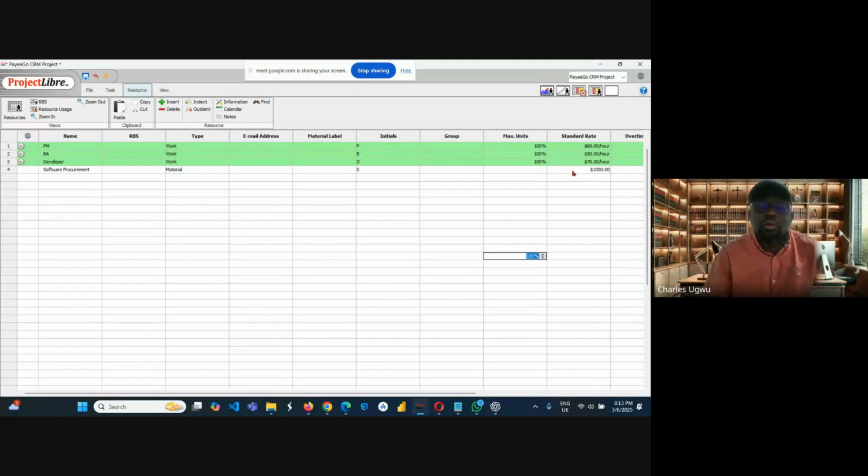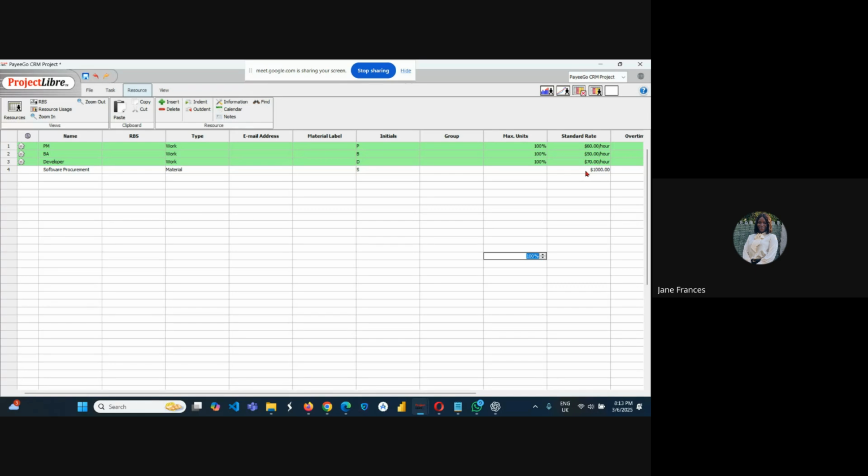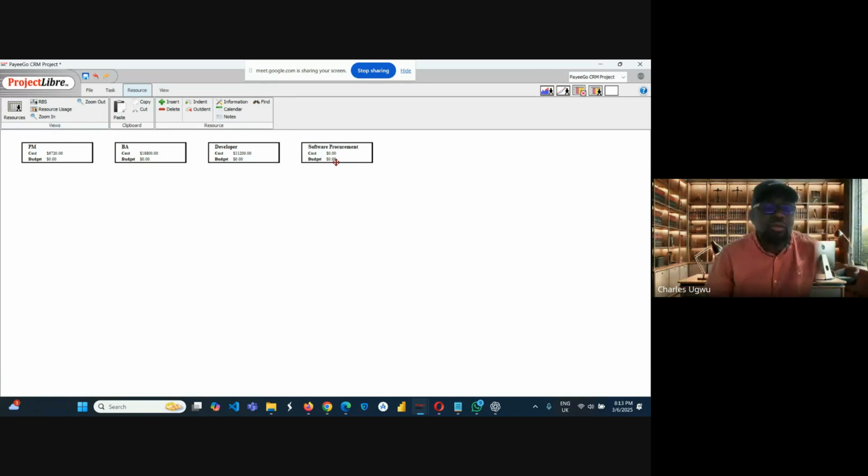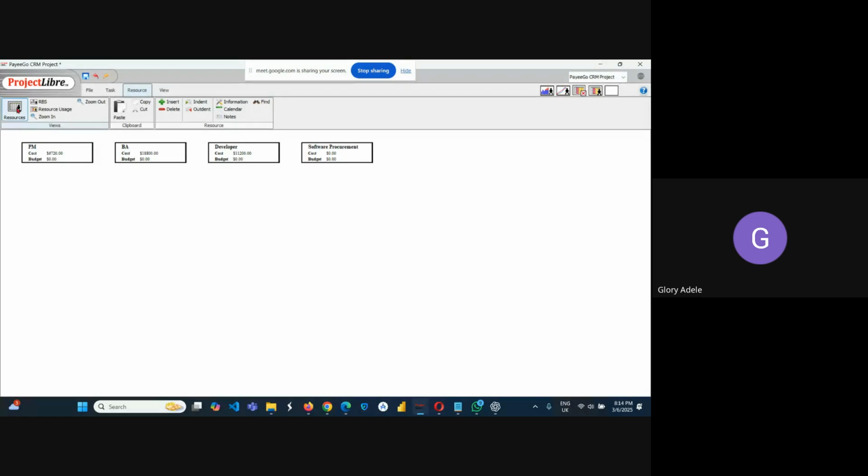Can you see why? We didn't capture the material in our task, so it is not reflecting. You can see procurement is 0 because it wasn't captured. So we didn't procure anything.